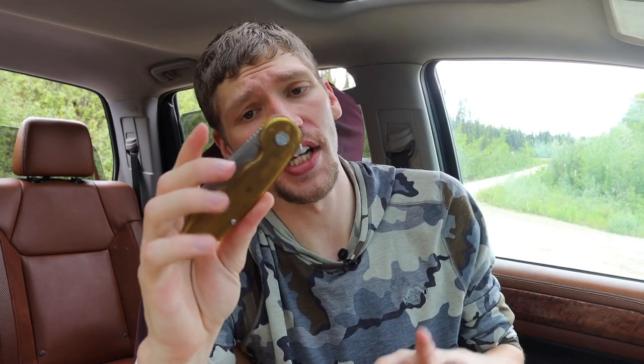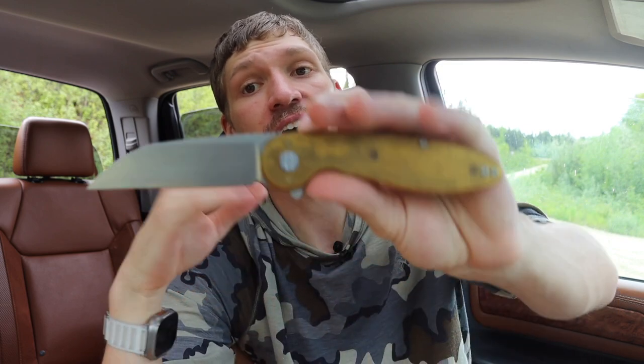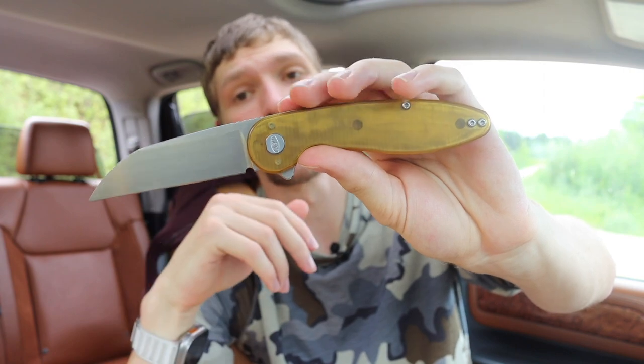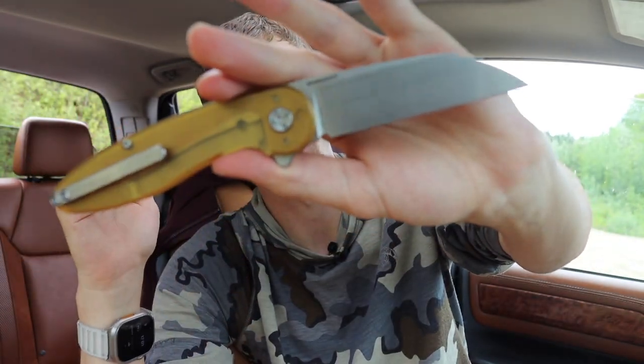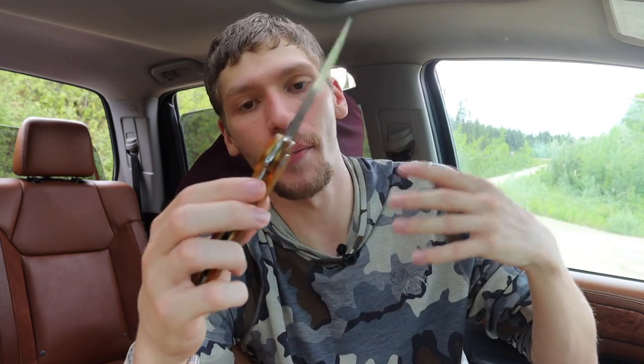One of my favorite things about this knife, beyond the ergonomics, is that if you have a desire to get knives with a high emphasis on full American production, ABW — very much like TRM — is a company you should keep on your radar. American Blade Works really puts a heavy emphasis on making and sourcing everything from America. The blade steel, handle scales, and materials are all either made or sourced in America, making this a 100% American-made product.